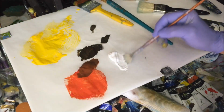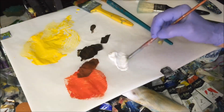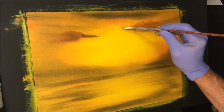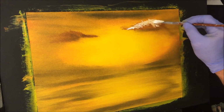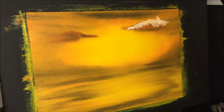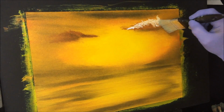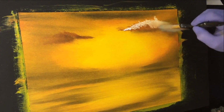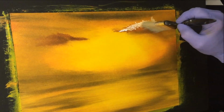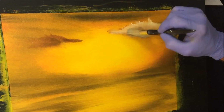So I have some titanium white. I want to make those dark clouds, just highlight them a little bit. So prancing across the top of that, it's all going to mix and merge together. Okay. I've got a smaller blending brush, same type, just something from the hardware store. And I want to blend that into that dark colour now. I didn't want a vibrantly lusty white cloud. I wanted something that suits the caramel flavours going on here.